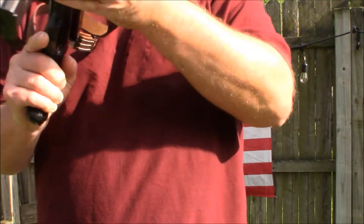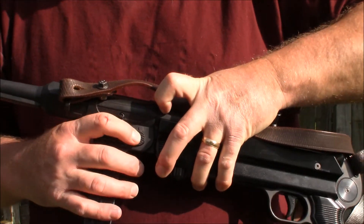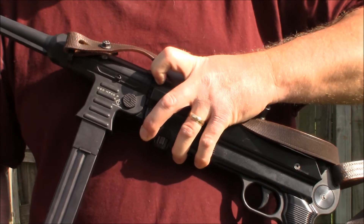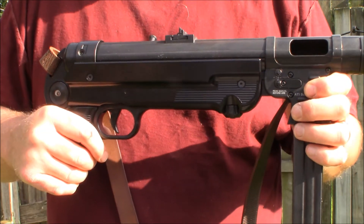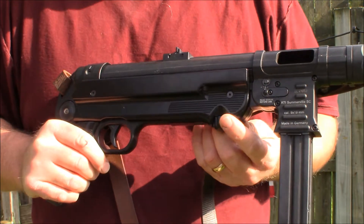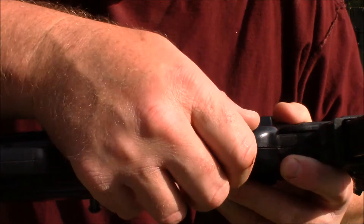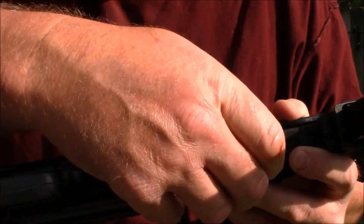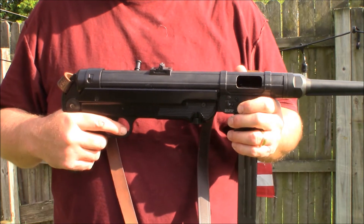The other thing to be aware of when holding this weapon is the actual safety. You can see right here — it's a round button — and sometimes when you grab it while shooting, you can accidentally release the magazine, so you have to be careful. The safety is in a different location versus most pistols; it's at the bottom here. A forward arrow means fire; a cross means safe.